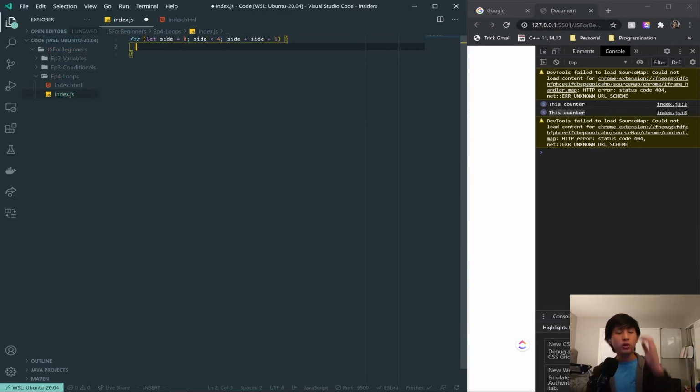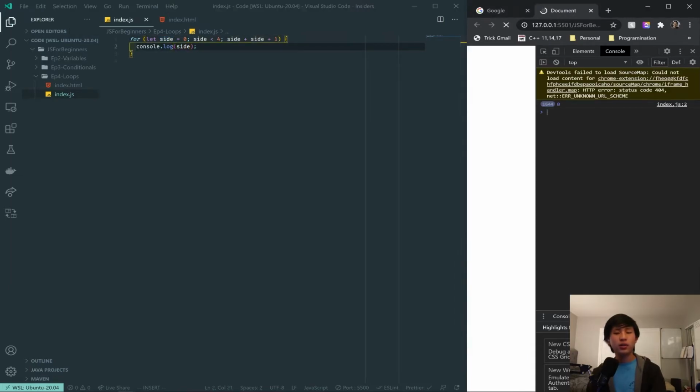Now all we're going to do in this for loop is we're just going to print the side. So remember, to print we do a console.log, and then remember we don't have to put single quotes. If we want to actually print the variable itself, we could type in the variable name, like side, like this, because side is a variable. And then if we save this and reload, sorry, I think I messed up the syntax a little bit here. Yep, I said side plus 1.